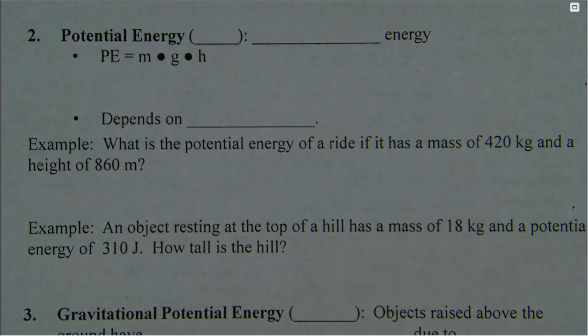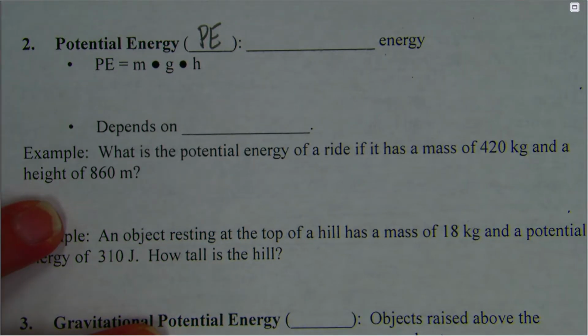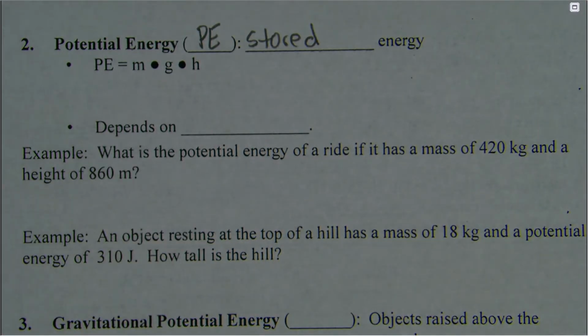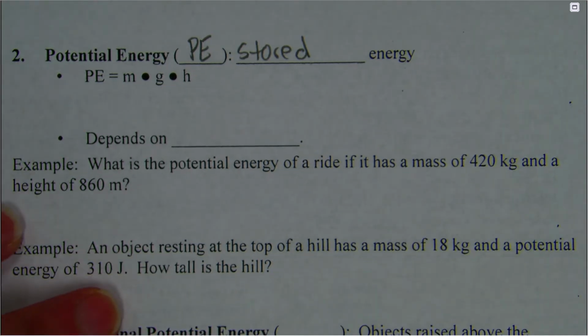So we're going to continue our investigation in energy, and we're going to do so by looking at potential energy, which we are going to use a PE for. And potential energy is stored energy, and we have looked a little bit into potential energy and even kinetic energy back in our chemistry unit when we looked at heating and cooling curves.